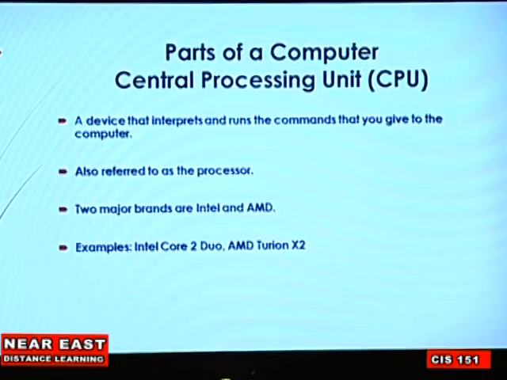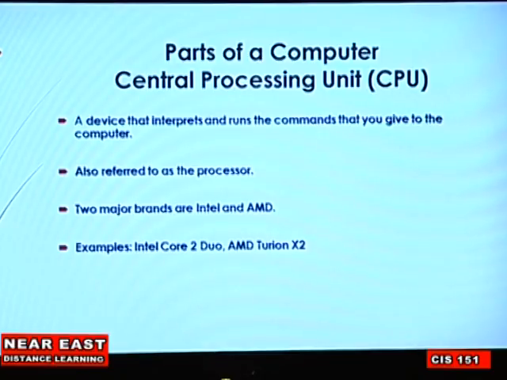Central Processing Unit, CPU. First of all, it's a device that interprets and runs the commands that you give to the computer. Secondly, it is also referred to as a processor. So CPU is a processor. It gives instruction to the computer, which instruction has to be done, number one, number two, it depends on your orders.